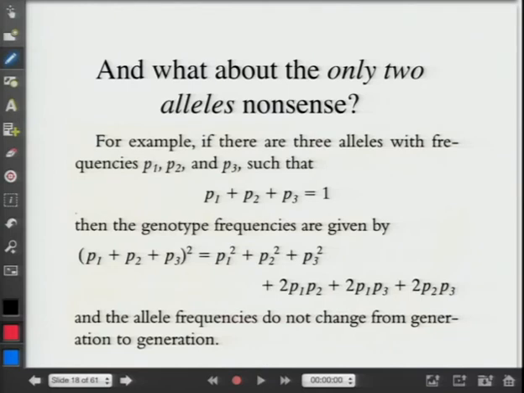Then the genotype frequencies are just given as the binomial expansion of their summation. So here, this is drawn out for you with (p1 plus p2 plus p3) squared giving you these genotype frequencies. These are the frequencies of the homozygotes here, and these are the frequencies of the heterozygotes here. But hopefully, you can see that all you have to do is expand this out as big as you need it to be. If you had 5 alleles, 10 alleles, however many you have, you should be able to see what the expected genotype frequencies are. We're okay with that? Excellent.